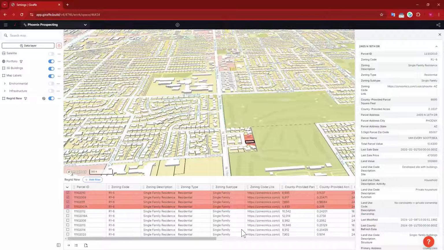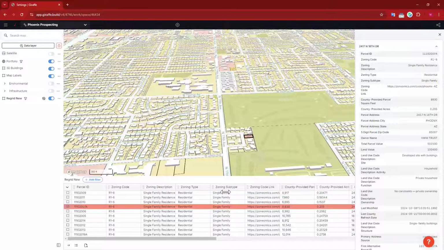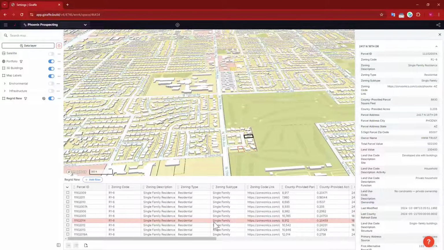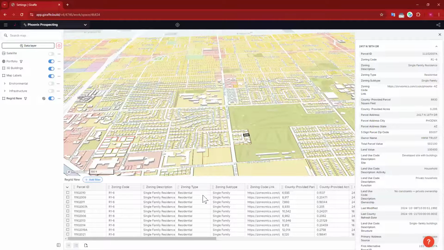And this is sort of the process of designating what parcels might be interesting in my search. However, we know today we're not interested in looking at residential. So before we start clicking on things and wasting our time looking at stuff that doesn't meet our needs, we can actually filter everything in this data set to the criteria that we need.